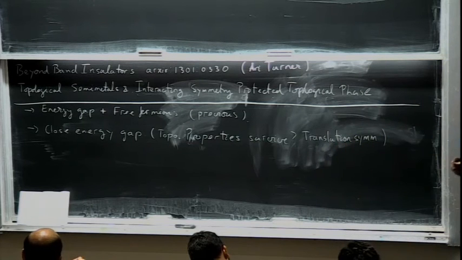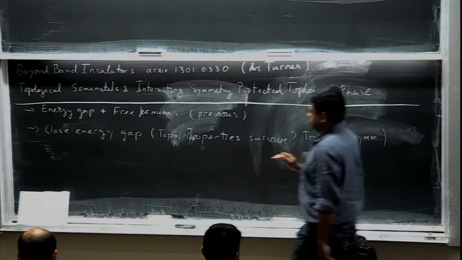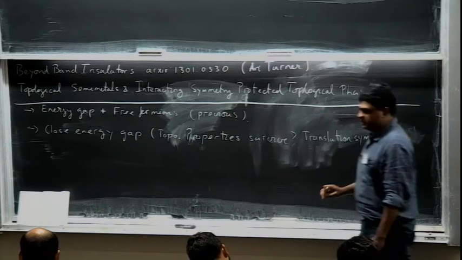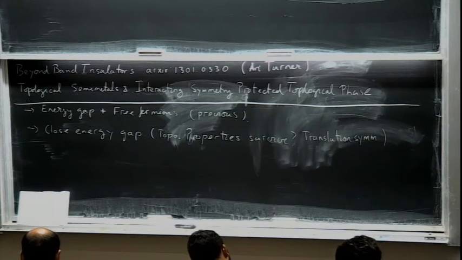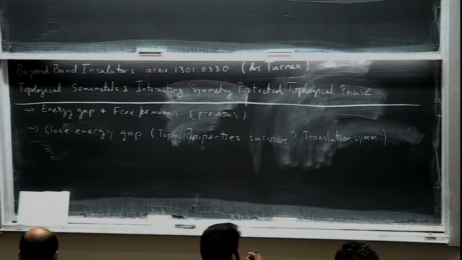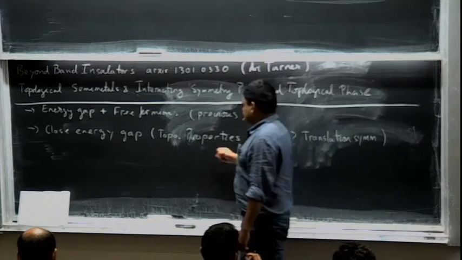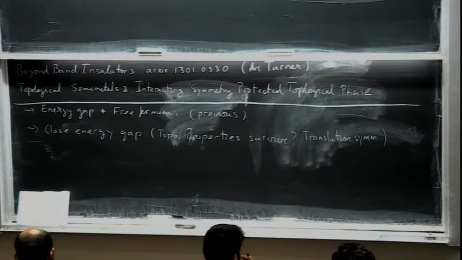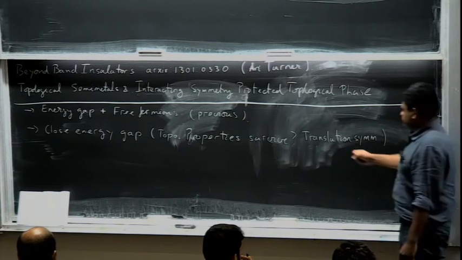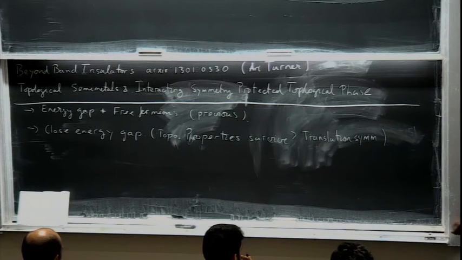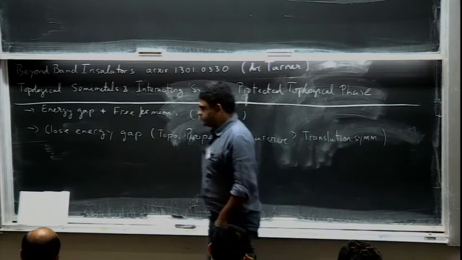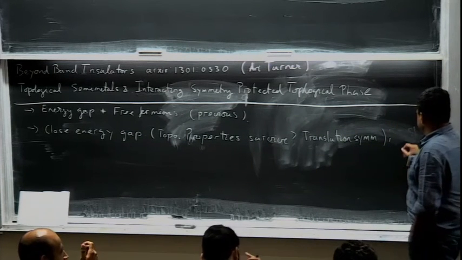Okay, so in some sense, this part will be sort of the opposite of what Andreas is going to do. So Andreas is going to talk about having an energy gap and talk about phases where there is disorder and there's no translation symmetry. Okay, and that classification benefits from not having translation symmetry, so you can really study the certain general classes. Okay, on the other hand, we are going to close the energy gap, but we're going to retain translation symmetry. So we're thinking about a perfect crystal, if you like. And the fact that we have translation symmetry will allow us to make progress and allow us to survive, if you like, the closing of this energy gap. Okay, so the main thing that I'll talk about is the simplest example of this physics.